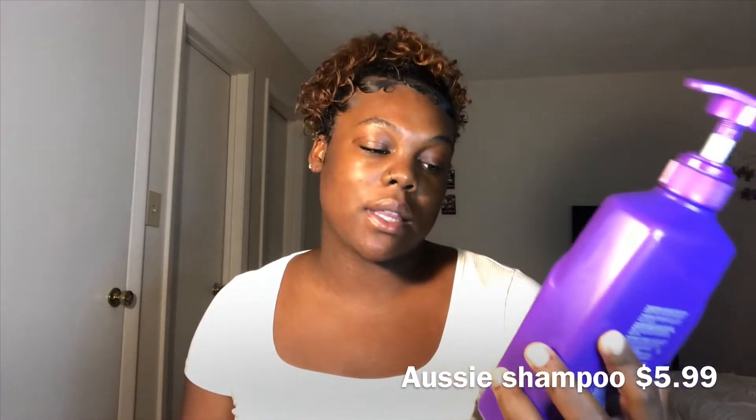The next two things are very near and dear to my heart. Aussie Miracle Moist Shampoo with Avocado and Australian Jojoba Oil. Funny story — I didn't even mean to get this. I meant to only get the conditioner, and I never had a desire to try the shampoo. I think shampoo is shampoo in some cases. So I got this by accident, came home, and when I went to use it, I pumped it out and thought, wow, this smells so good. It felt almost like conditioner but was still foamy. Long story short, I bought it by accident and fell in love with it.